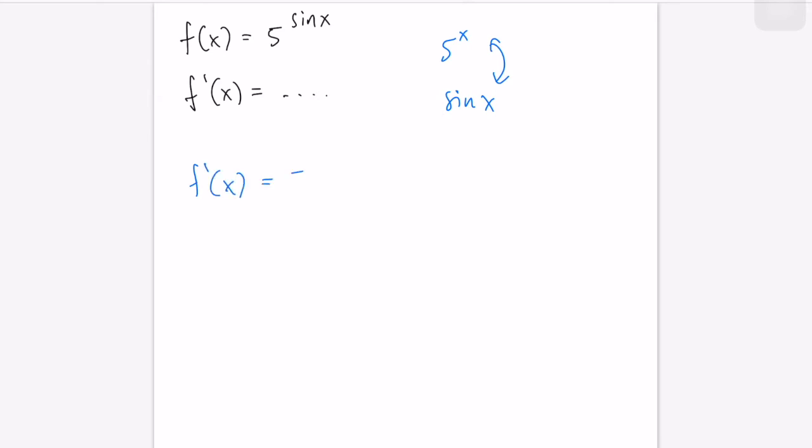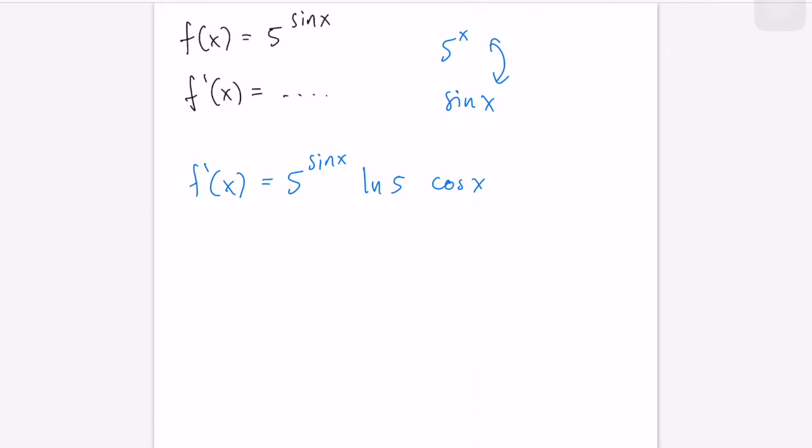Okay, if I have a function that is 5 to the power of sine x, what will be the f prime x? Okay, this is a chain rule, right? Of course. So we're going to see 5 with power of x, and we are going to have a sine x. So we combine these two functions here. So f prime x will be 5 to the sine x, and then ln 5, and then we need to have the chain rule of sine x will be the cos x.